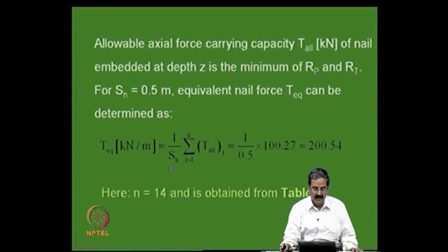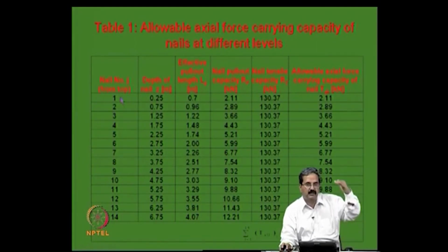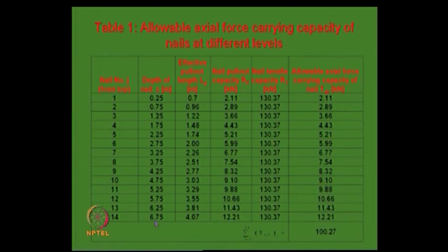Since we are providing for 7 meters with 0.5 spacing, the number of nails is 14, at any section. So this is a location where you start with 0.25, 0.75, like that. The depths are 0.25, 0.75, 1.25, up to 6.75, and the effective pull-out length can also be calculated. At the top it is very small, because the failure wedge is just projecting, and the nail pull-out capacity is quite low.